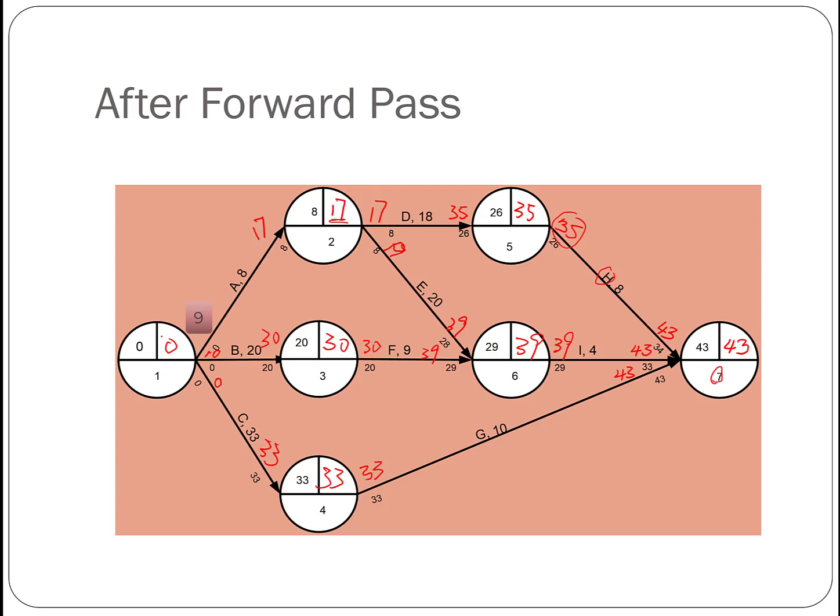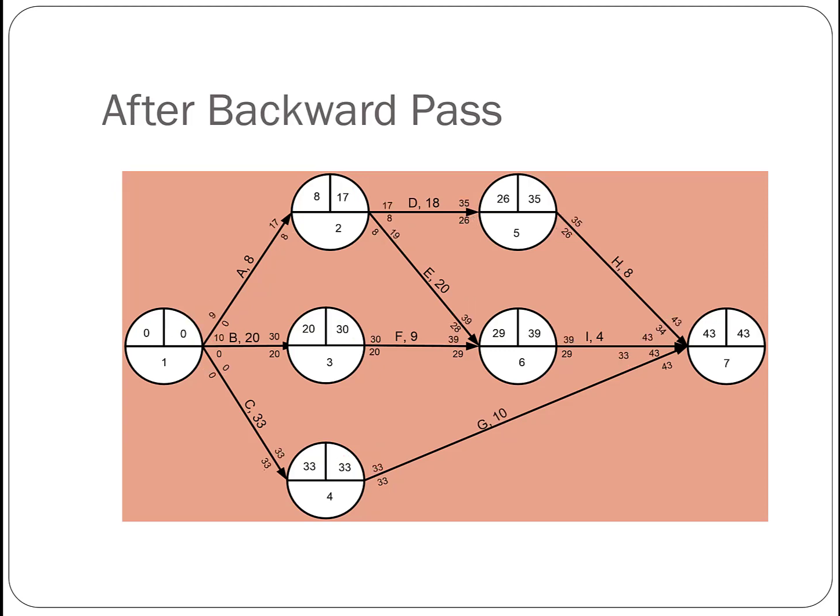Again, let's try to remember by understanding them. The starting node represents the beginning of the entire project, which begins with activity A, B, C. So for A and B, the latest time to start them will be by day 9 or by day 10. However, for activity C, the latest time to start it is 0, is to start now. So we have to start this event by 0. Otherwise, we're going to delay C. Okay, so this is a nicer representation of what we just came up with, the numbers.